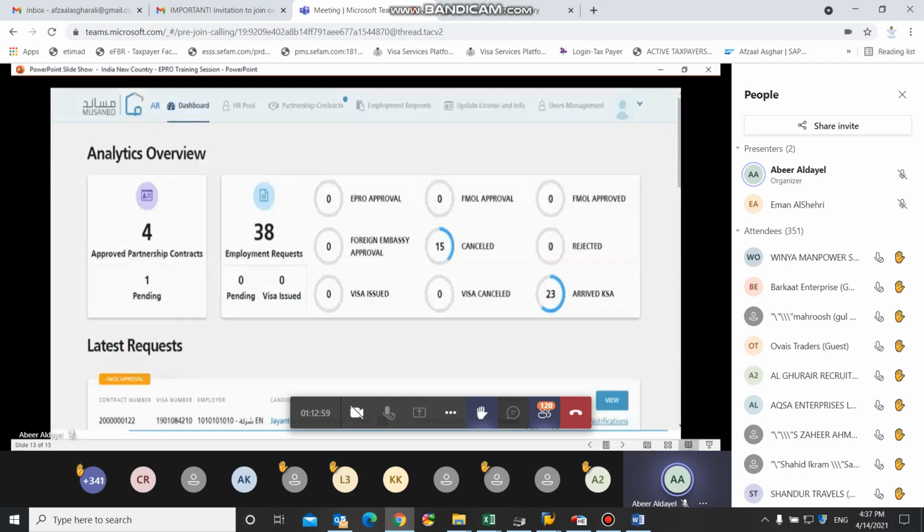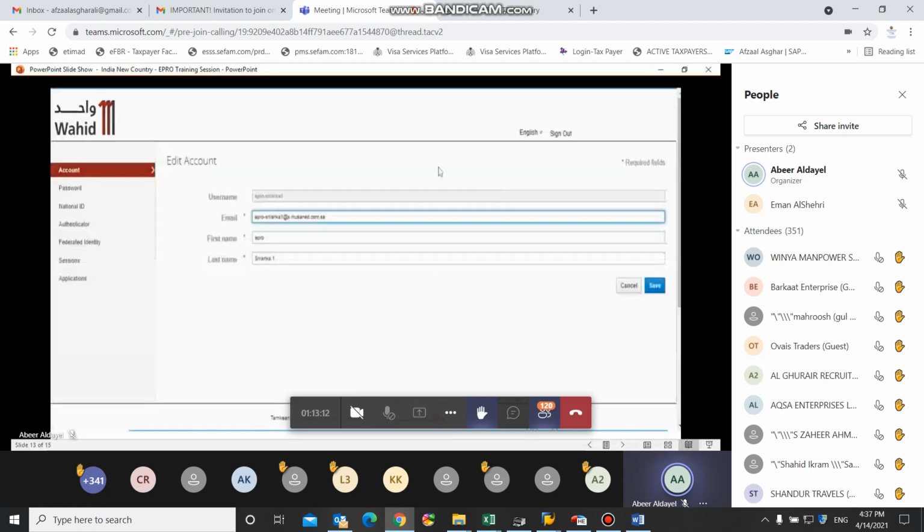In case a user wants to manage his personal account details, he can do so by clicking on the profile information icon and then clicking on the Manage Wahed Profile tab. After that, the user would be directed to manage his personal details. As we see here in the left corner, there is a navigation bar including many tabs where the user can edit information regarding each one. The first one is the account.